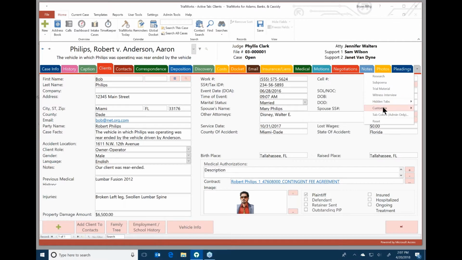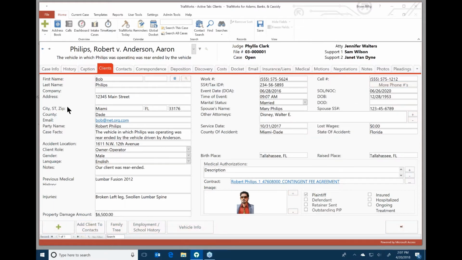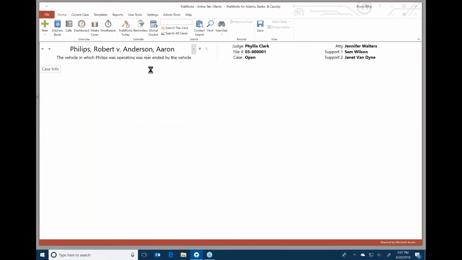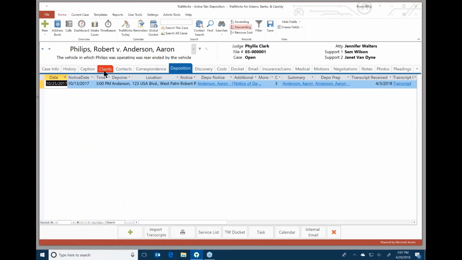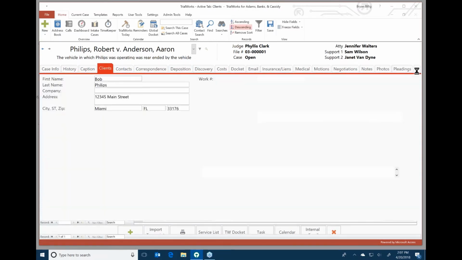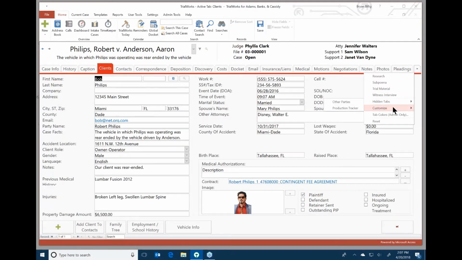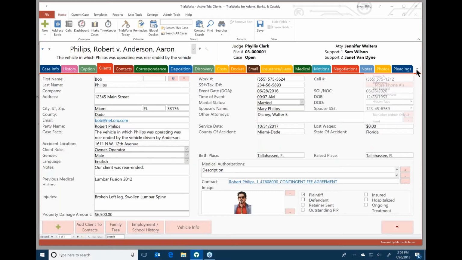We also have theme. So if you don't like the colors, or you want them a little light, or you just want the gray, you can go with gray. And then when you click on a tab, you're going to have a big color pop for that particular tab, but then not the rest of them. So if your administrator gets a little carried away with the color choices, you can tone things down a bit on your end if you want. But I like the full color.